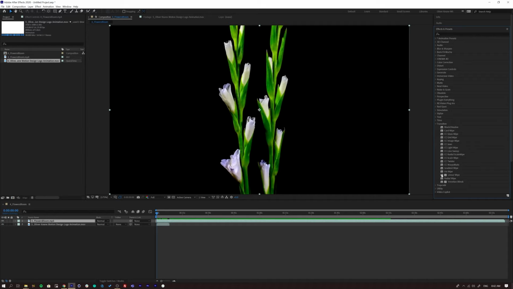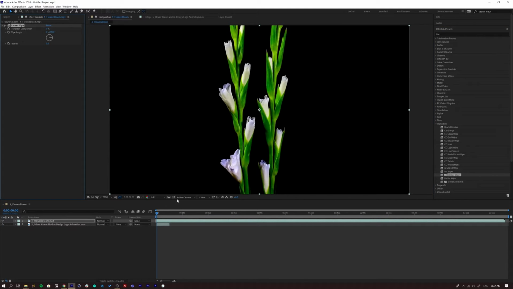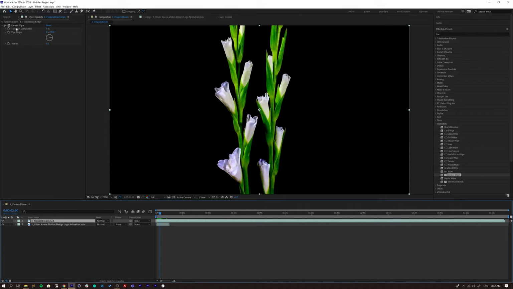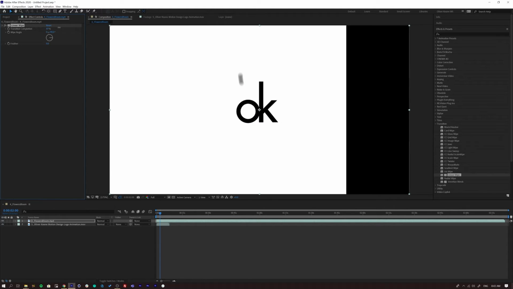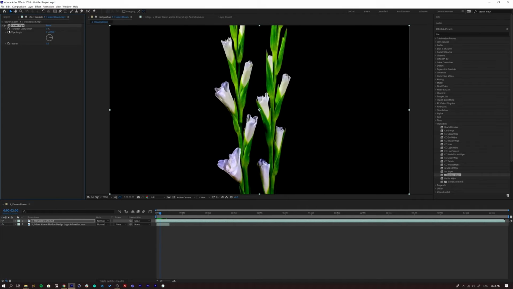See right here. So if I double click linear wipe, what happens straight away is nothing, see? So I'm going to scroll over to around 2 seconds. Around there, this is where I want my transition to happen. So you can see linear wipe is here, right up here at the top. And the best thing to do is just play around with this. Where it says transition completion, if you drag that, see, it'll start wiping, really quickly.